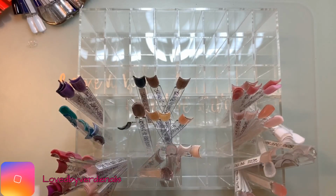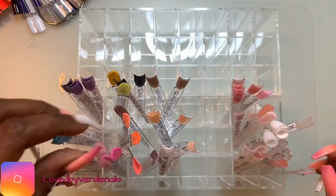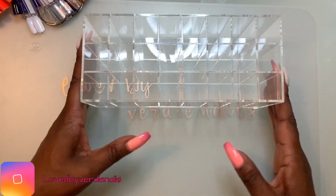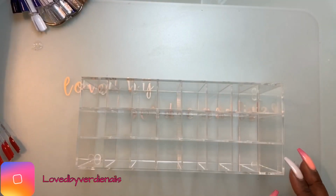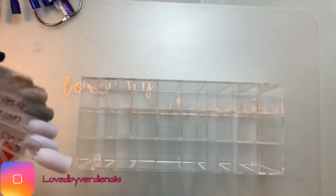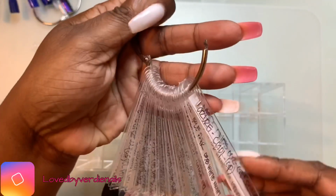The only thing I'm not really sure of how to organize is the nude colors. I don't know if I should keep the nude colors with the undertone, say the pink is the undertone or a gray is an undertone, if I should keep it with the grays or the pinks, or if I should have my own section for nudes. Leave down below in the comments how you guys organize your nude colors.